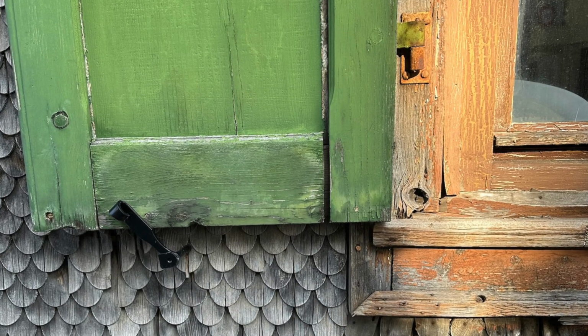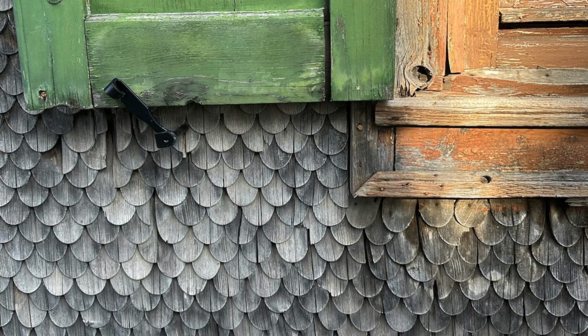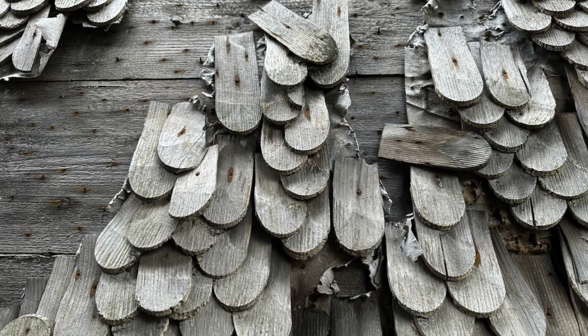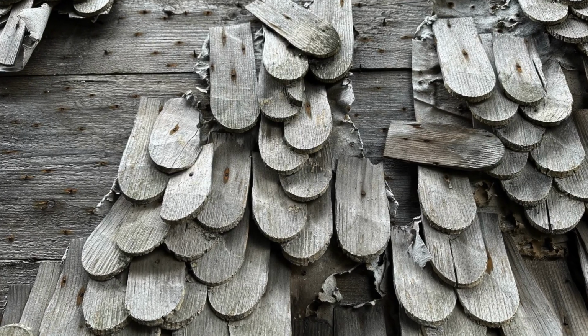The house is fully covered in wooden shingles, which is a traditional way of covering walls here. And roofs, but mainly walls at this point for this house. And these wooden shingles are actually also 150 years old. So they're still there, but they're at the end of their lifetime, I would say. And that's also why the owner has now decided and got it organized that he's allowed to renovate the whole building. This renovation will take place later this year, and we decided it's the perfect timing for us and the owner of the house to cover it now and make it shine one more time before it goes into renovation.